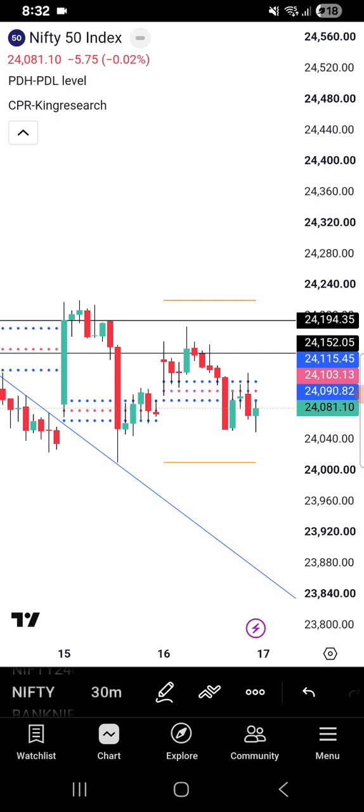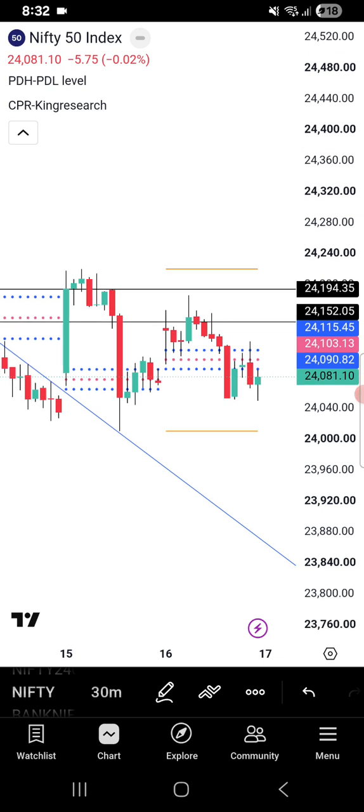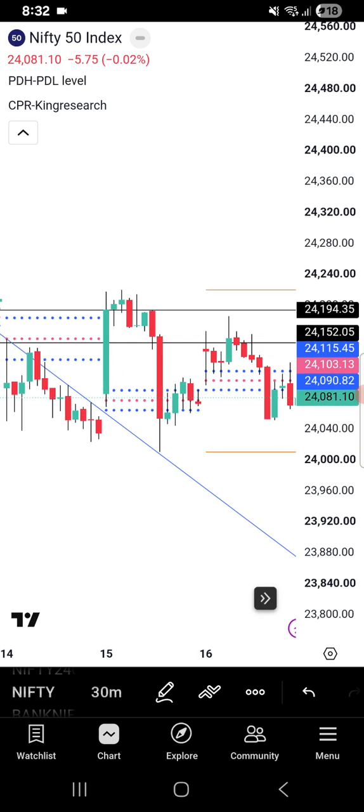So today's date is July 16th, and before we get into the details of today's trade, let me quickly give you an overview of the pre-market analysis I have done for today before the market has opened. Based on yesterday's chart, I could see that 24,194 is the level from where the price had started to reverse. So I felt that that could act as a strong resistance for today as well. That is one of the resistance points I had.